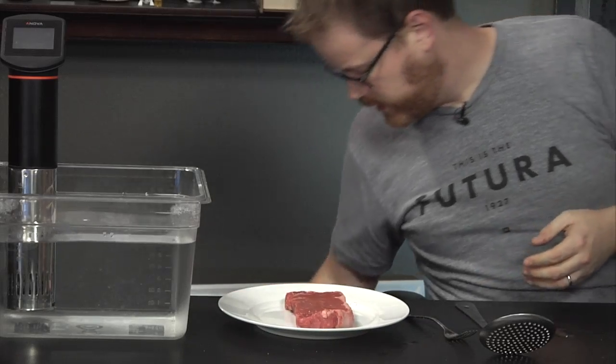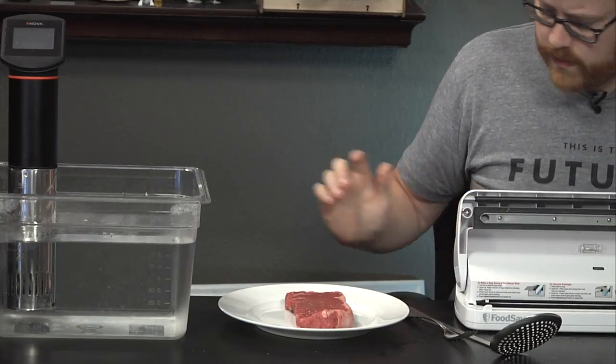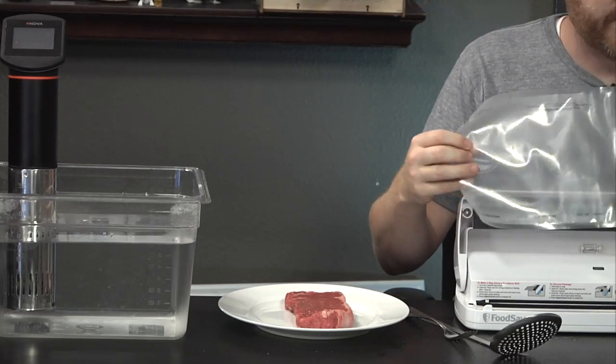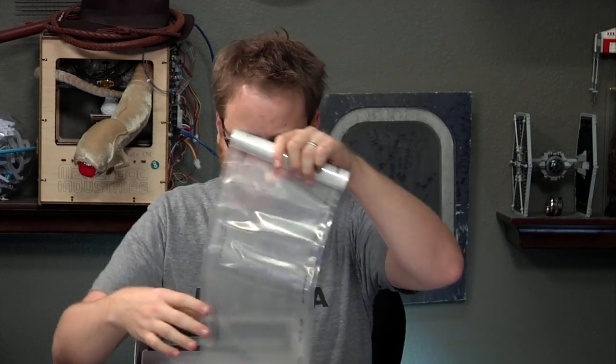So we have a steak over here. Look at that steak. New York steak, a New York strip, I think. Here's the vacuum sealer, and the way this works, like I said, is pretty straightforward. The bags come in rolls. They're relatively inexpensive. I think I have bought rolls once in the last 10 years, and it costs like $15 for more of them than I'll use for a very long time.